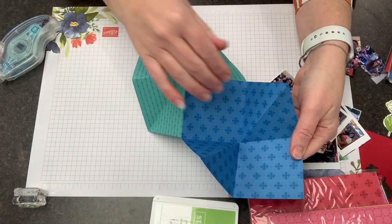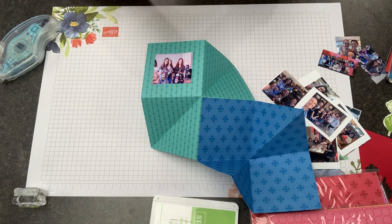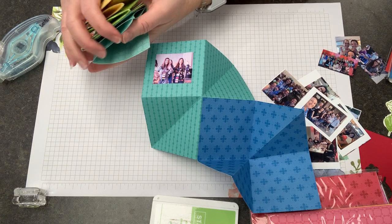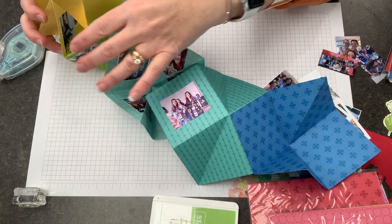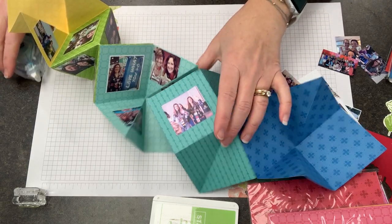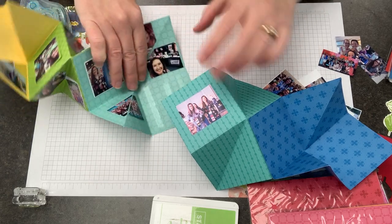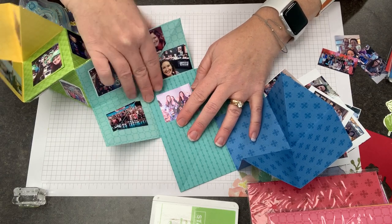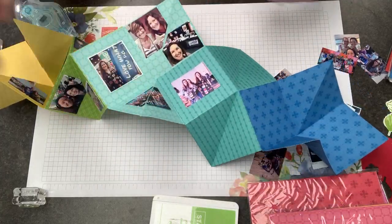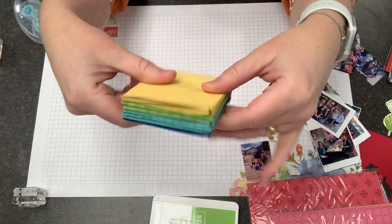They are a great way to put pictures. You can put little greetings, little multiple messages — kind of like on some of our strawberry cards that I'm going to show you next week. Here is one that I've already started. These two points go down, these two come up, these two go down, and these two come up. I'm going to slide this back in here and butt up to the score lines or the fold lines, but don't overlap. So now when I start at the end and fold all up, I have this fun little squash album.